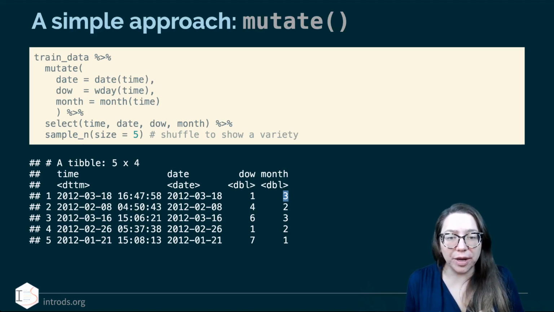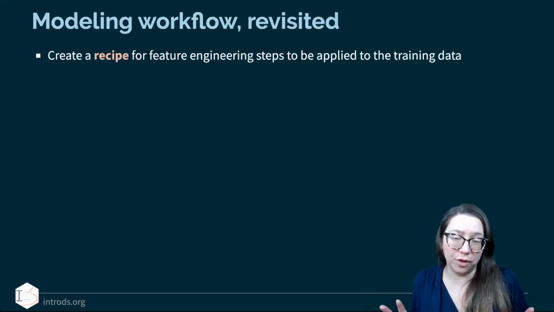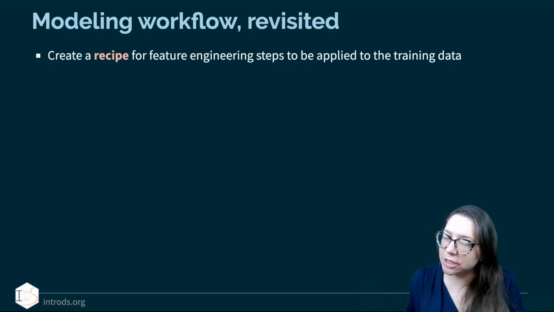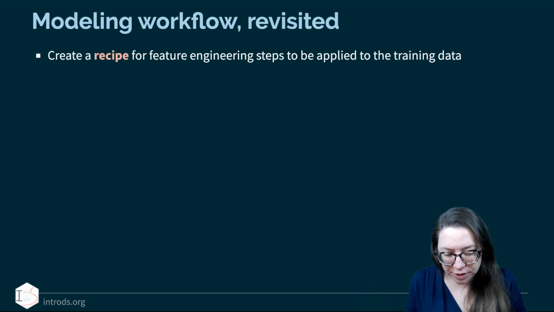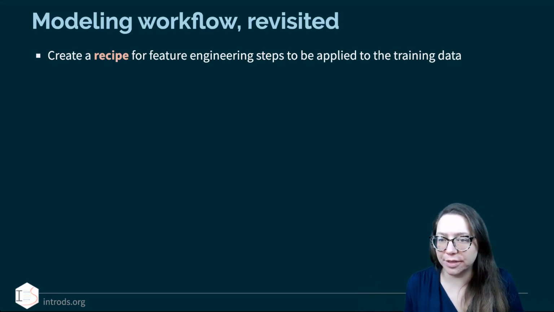So what we might want to do is take advantage of the fact that the Tidy Model suite of packages makes this sort of thing a bit easier by providing specialized functions for it. Earlier we gave a modeling workflow where we said we're going to split into training and testing, fit the models on the training data, and then evaluate them on the testing data. Now we're going to add another step here. We're going to create a recipe for feature engineering steps to be applied to the training data.